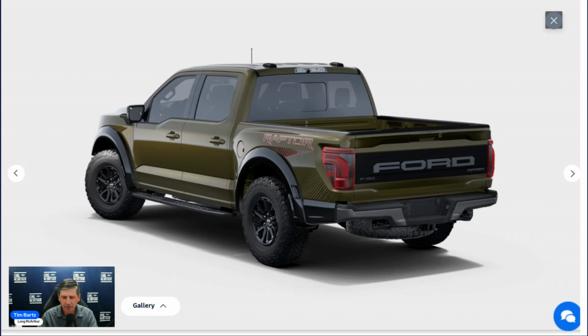We do have power tailgate lock and remote tailgate release. So that means with the remote, you can release it to come down. It's not powered up, just so you know that. We do have tailgate lift assist as well. That does help you bring it up. You can remove the tailgate, so keep that in mind. We'll talk about dealer installed options after, and what a tailgate lock you might want to put on there if you want to keep it down.